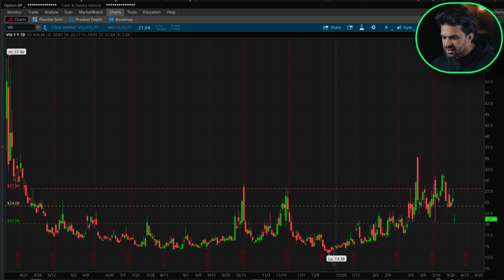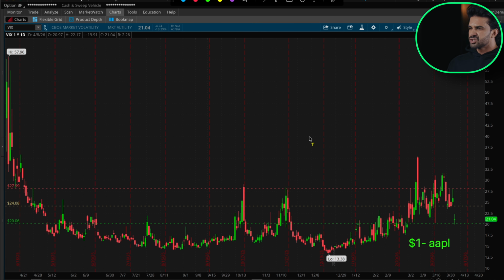So I'll give you guys a scenario. Let's say you have an option contract, which under 20 at the money, we're going to compare it for every Monday. The only thing that's going to be changing is where VIX is. So let's say the VIX is under 20, right? So it's here. And the contract price for any stock, let's just say Apple, is $1, right? When it goes above 20 to between 20 and 24, that same $1 contract, right? We're just assuming nothing else changes. Only thing changing is VIX just spiking up.